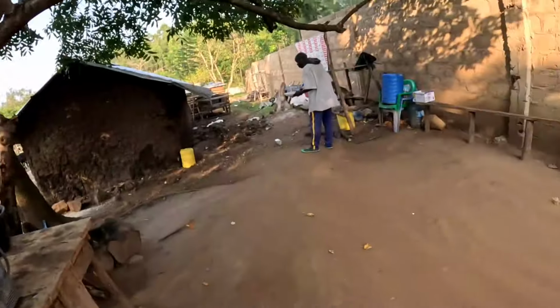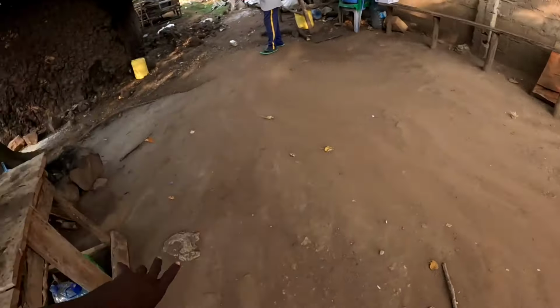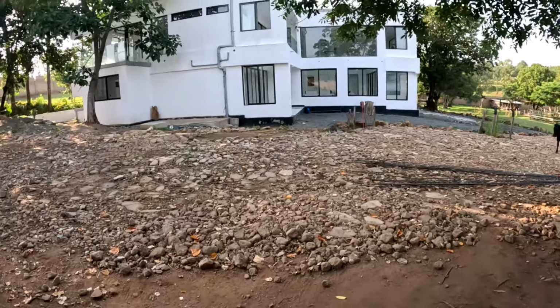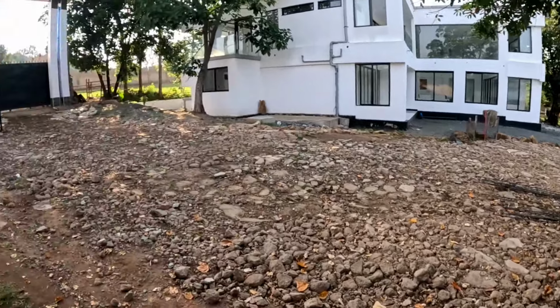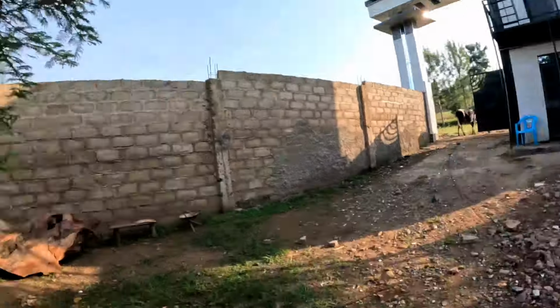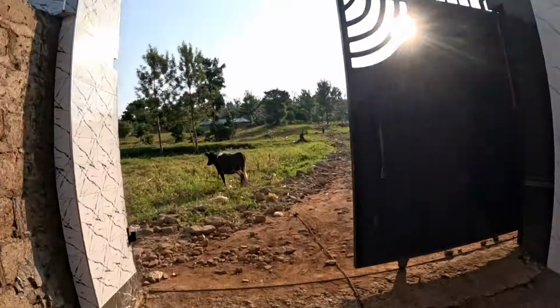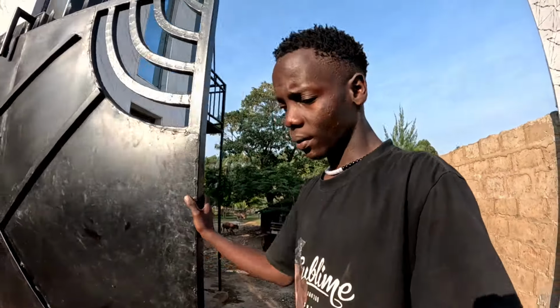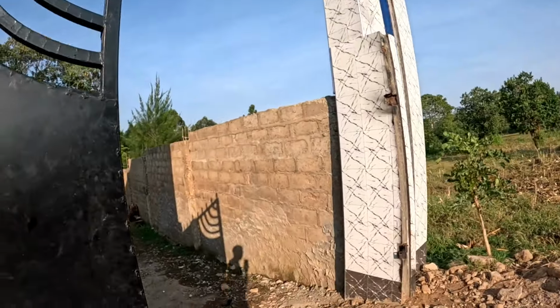Guys, actually we are just finishing this part over here. As you can check, the place is clean. So as you can look, guys, we're going to take these animals out so that they can be fed and so that they can be full. So after that, guys, we should be coming back and progressing with the weeding over there, the kitchen garden. So you can just check, guys.